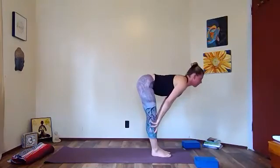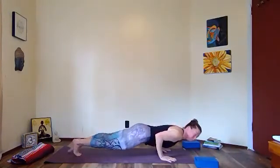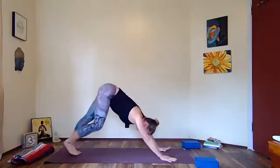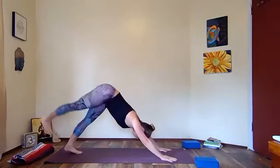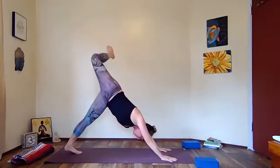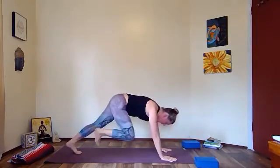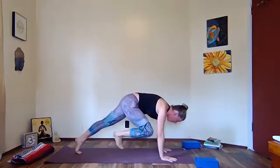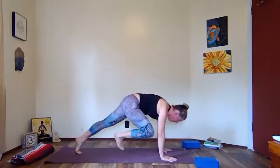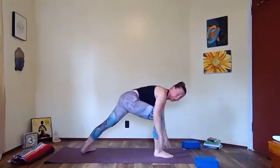Lengthen. Walk, step, or hop. Chaturanga. Up dog or cobra. Down dog. Inhale. Exhale, right leg lifts, open up the hip. Re-extend the leg on the in-breath. Draw it into center, hover, pull it in, push onto the back toes, pause, look forward, step it forward, bring your back heel down.